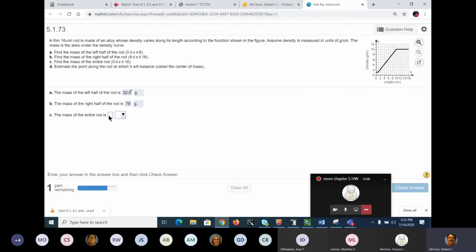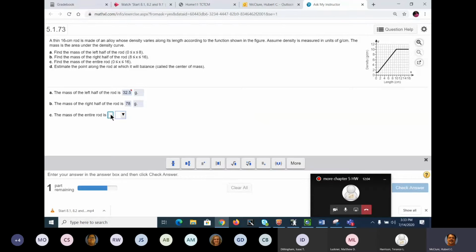The mass of the entire rod. If you get this wrong, you shouldn't be in calculus. What is it? Let's see, 7, 8, 9, 10. 110.5. Okay, nobody's going to talk. Okay, that's fine.